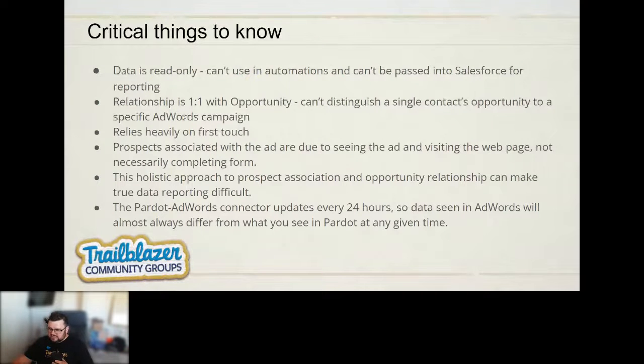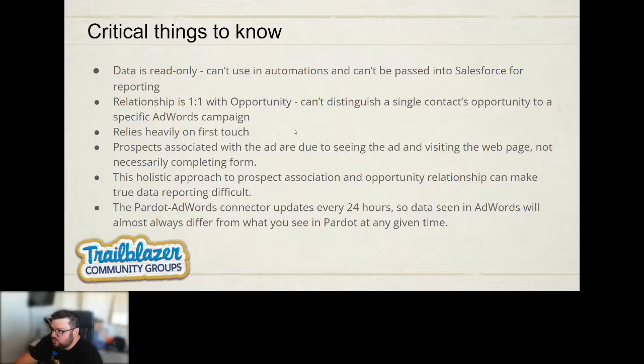As I said before, the relationship is one-to-one with the opportunity. You can't distinguish a single opportunity to a specific AdWords campaign. You can infer, by creating custom fields in Pardot that use UTMs, especially if those UTMs allow multiple values for each of them, you could do some inference there that's a little closer.